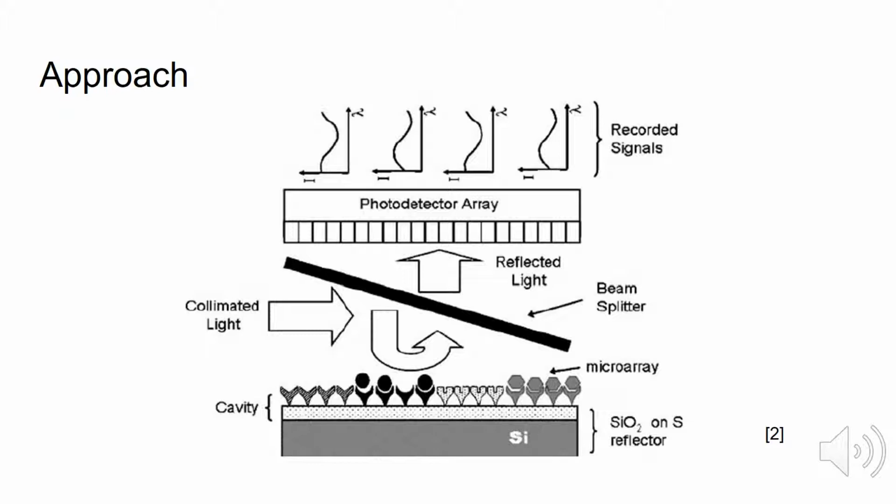Luckily, label-free methods have been proposed as a possible technique to identifying SNPs without the need for fluorescence labeling. Specifically, this lab has recently developed their own spectral reflectance imaging biosensor technique, or SRIB. In this method, a microarray is placed on top of a silicon oxide reflector. This layer is hit by a laser with different wavelengths of light, and the light reflected off this layer is passed through a beam splitter and into a photodetector, which measures the thickness of the layer and any interference due to the biological material in the microelectrode array.